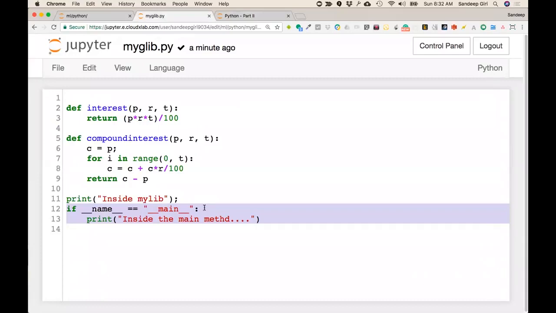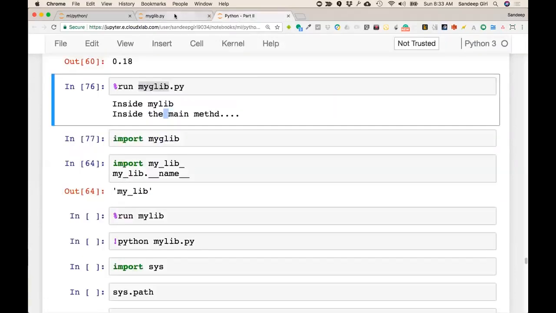A question from Pavan: can a module have class details just like functions? Can a module have a class? Yes, you can have. Okay, thank you, Gaurav. A question from Binta: what can we do with the name equals main method in file.py? I think you got the idea now. The idea is to restrict a certain piece of code from being executed while it is being called as a module. Okay, so that was a quick idea about modules.